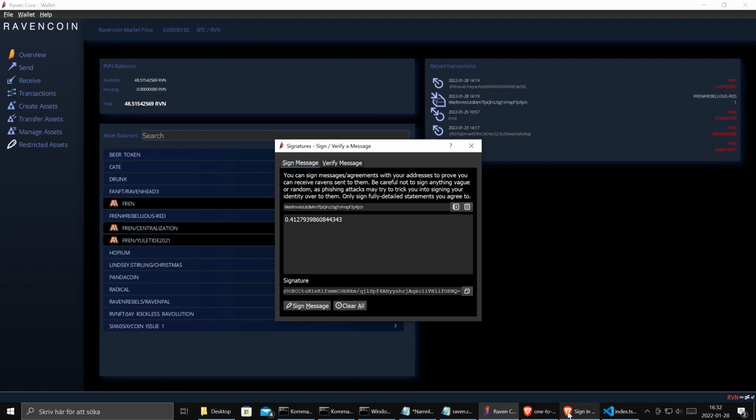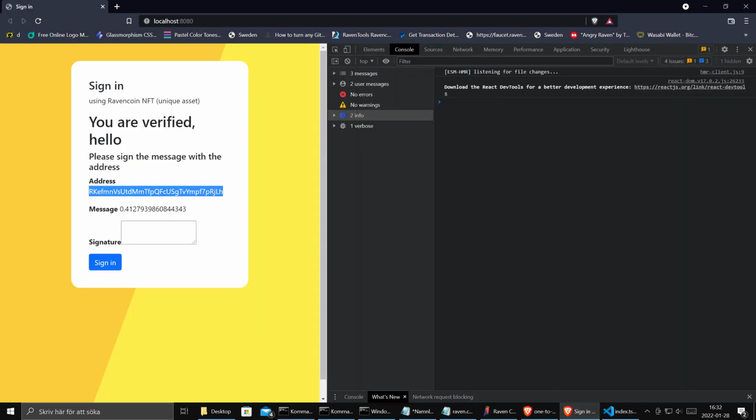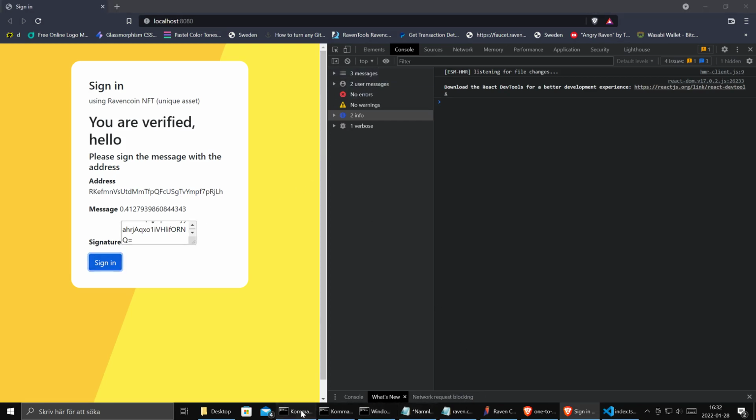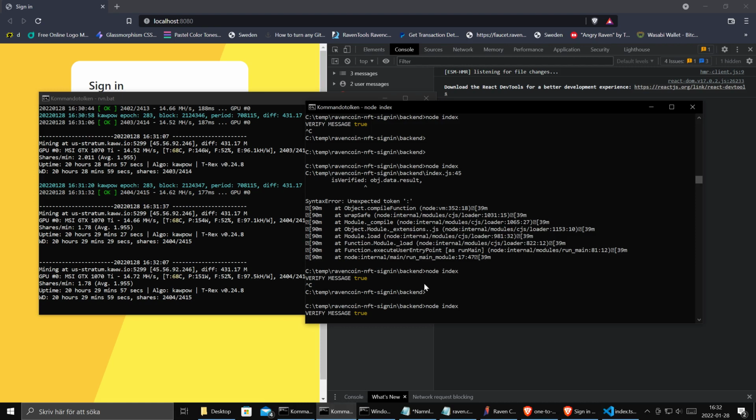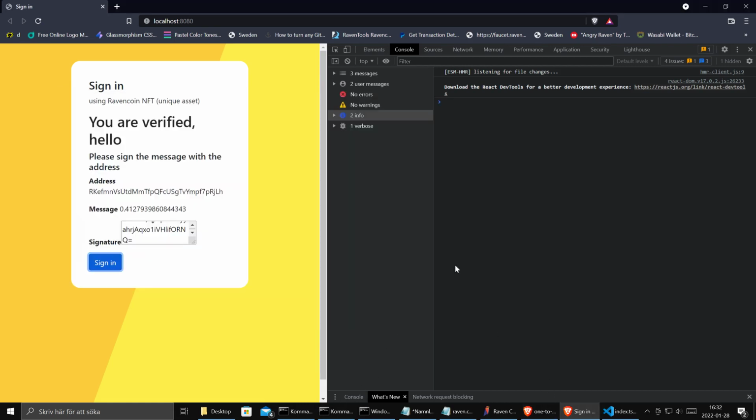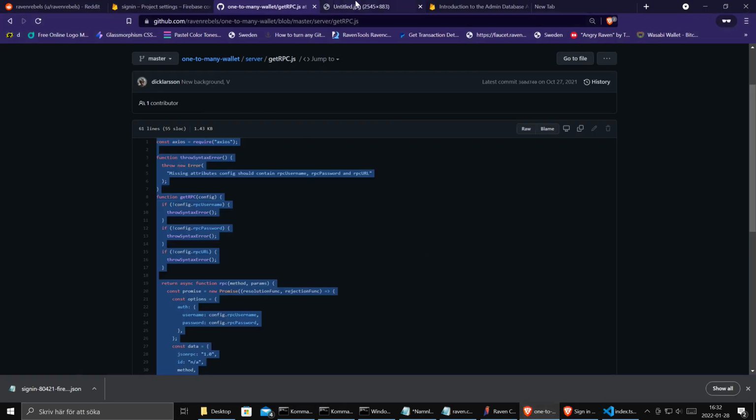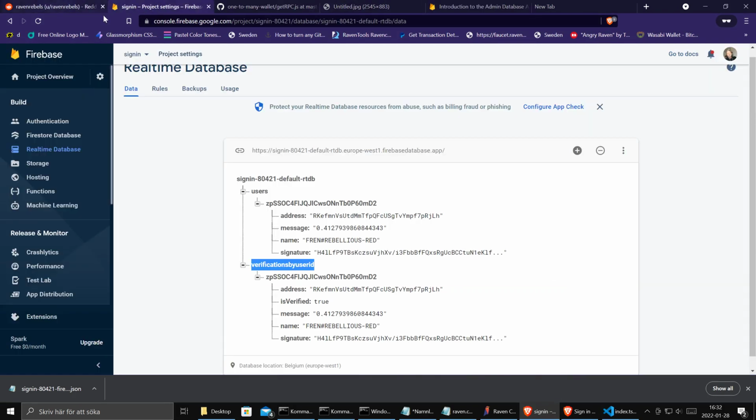Now we have the message. So now we have the address and the message, and we add the signature. We click on verify message, and it is true, it is verified.